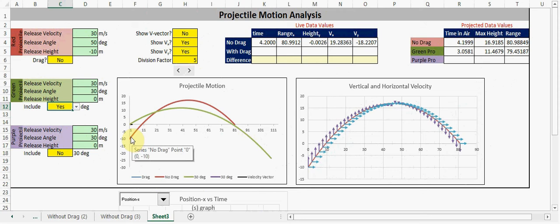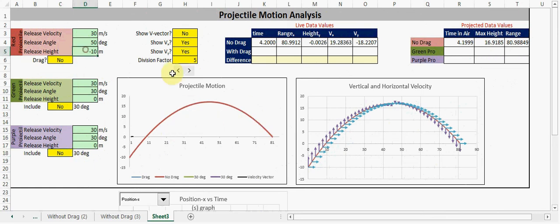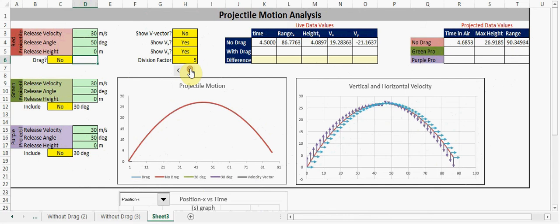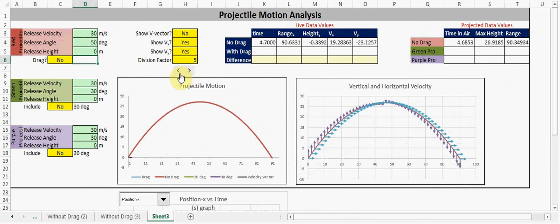Okay, let's look at one more aspect of the analysis. I'm going to, well, let me just switch that off and that off. I just want to look at this in isolation, and I'll look at it from 0. So what does the theory tell us about projectile motion? So there are a couple of things.